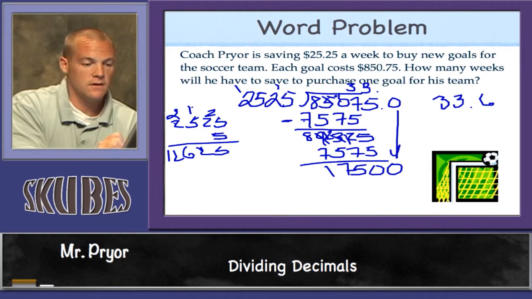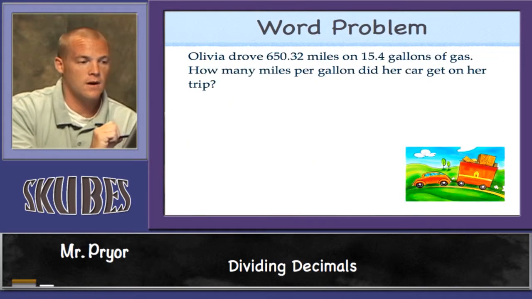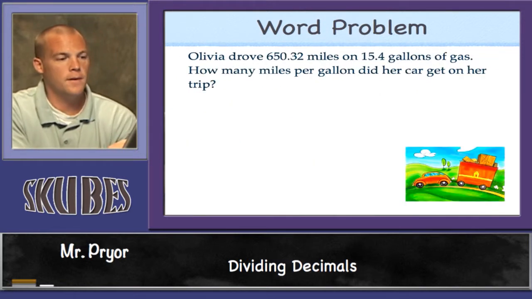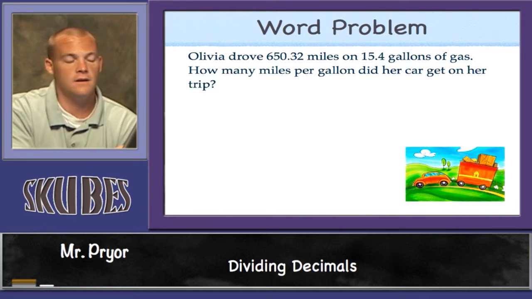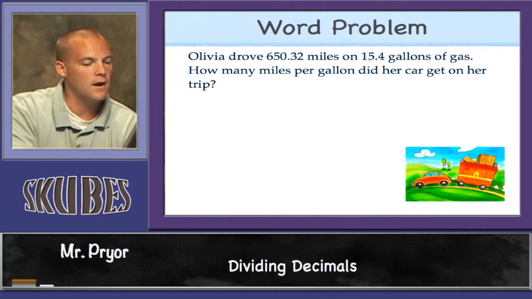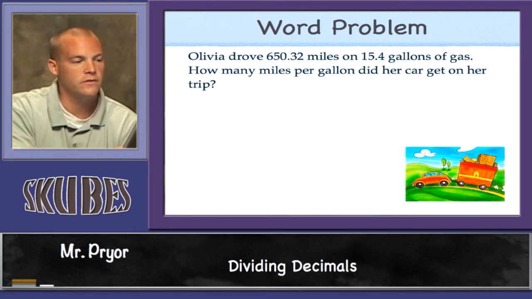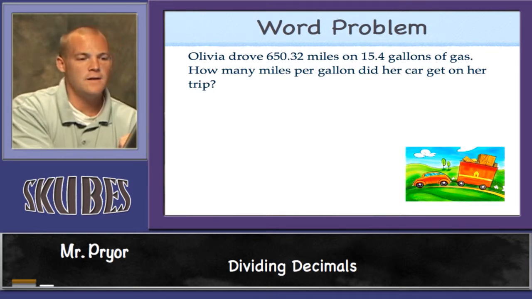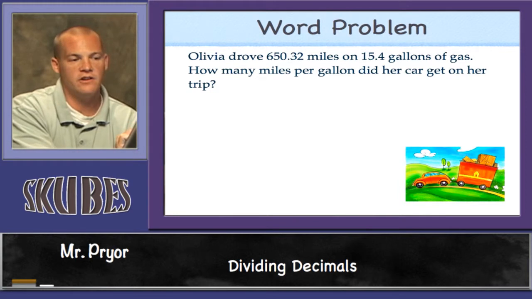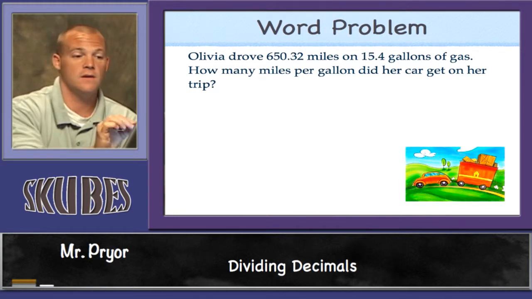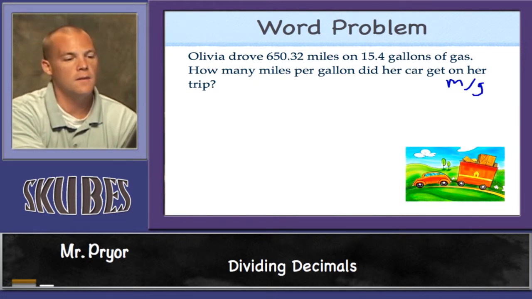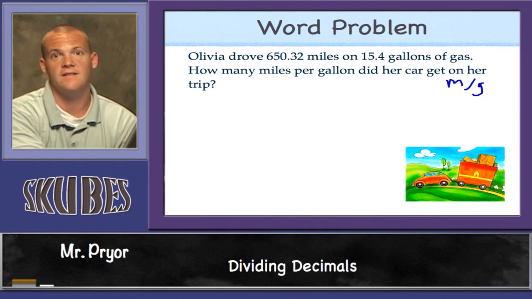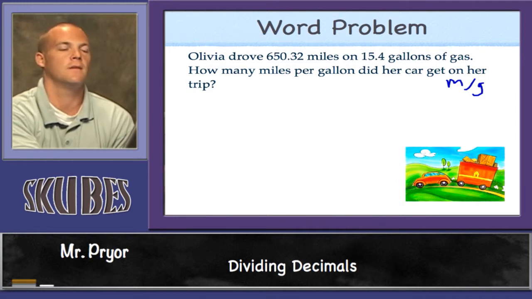All right, let's look at the next problem here. Another popular problem again is determining how many miles per gallon a car can get. And again, this is a useful little problem for real life once you're able to drive. Again, the setup here is the mileage over the gallons. And again, if you think about it, we say miles per gallon. So you can see in just that little piece of information, miles over gallons, that helps you then to determine how to set the problem up.